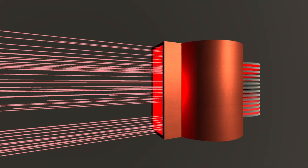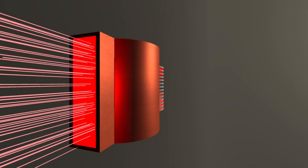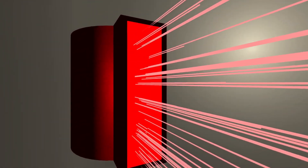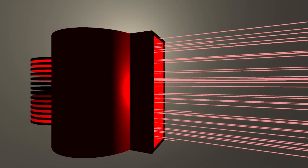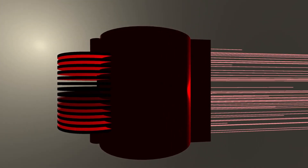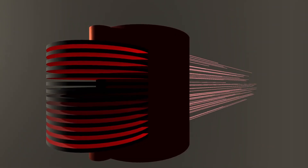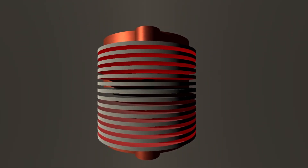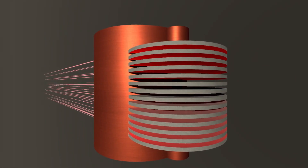At its most basic, the reactor is arranged so the fuel is embedded into thin disks where it is subcritical. As the disks rotate into the core, the fuel goes critical. The nuclear reactions cause the fuel to break free from the disks and into the core, and the nuclear dust is then channeled out of the reactor, producing thrust. A part of the disks would always be inside the reactor at all times, meaning there would always be reactions occurring, so thrust would be continuous. The rotation of the disks also allows them to cool as they exit the core, preventing overheating. The core itself would be made of or coated with a neutron moderating material — probably beryllium oxide or lithium hydride — to keep the reactor as light as possible. The fission fragments will be ionized and as such can be controlled with magnetic fields and a magnetic nozzle.